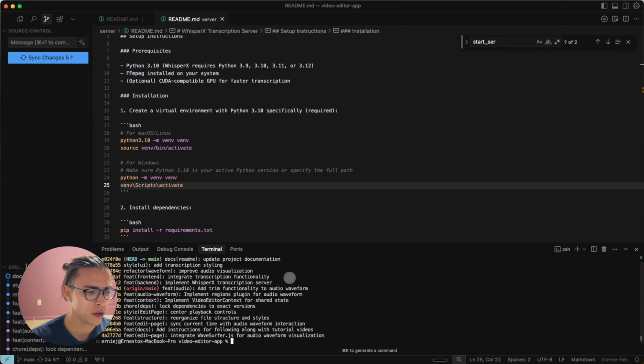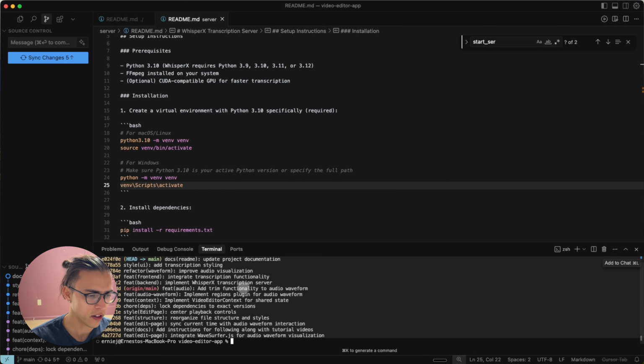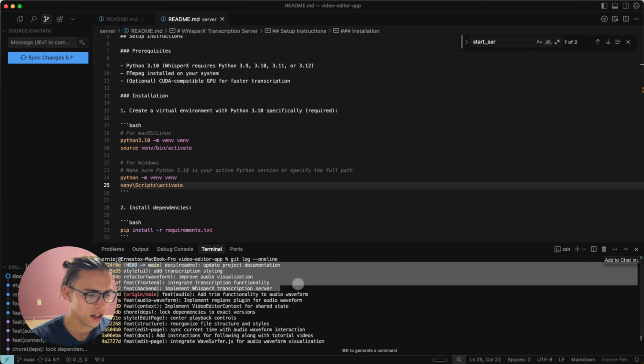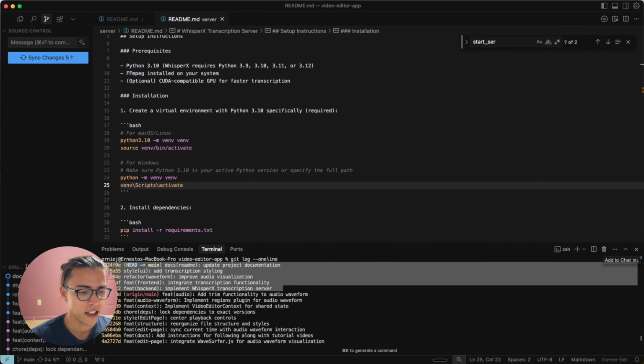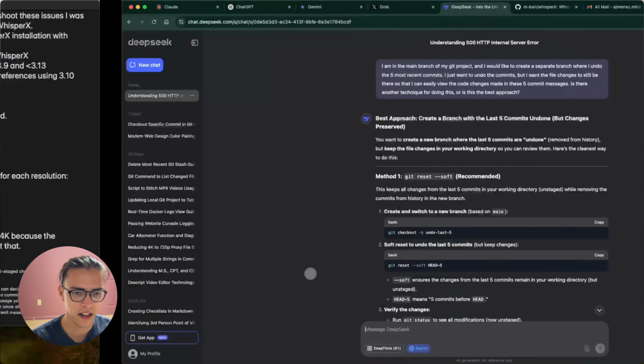And I'd like to be able to view all of the file changes so that I can review the code, right? The reason I did it this way first, by saving the changes to the git history, is because it's very easy to create a new branch and then visualize these changes in that new branch without having to worry about my changes disappearing. So let's say you're not familiar with how to do that, you would ask an LLM to help you. And that's what I did.